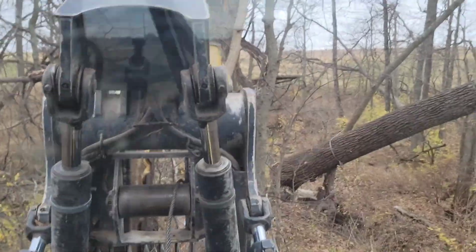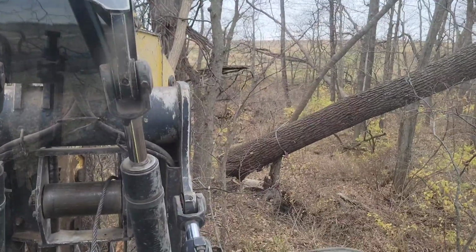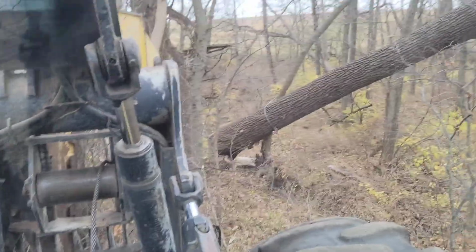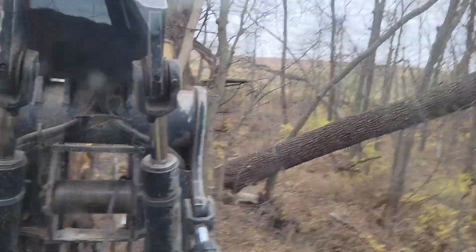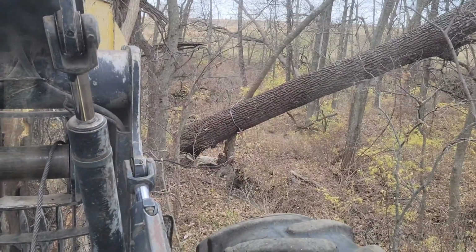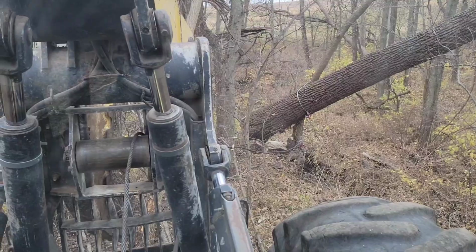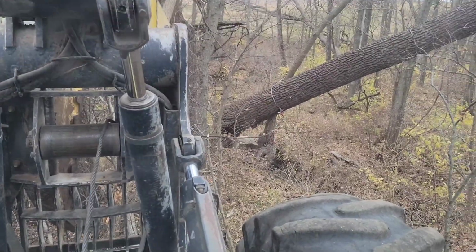That really wasn't my intentions for it to do that. I left that backside. I didn't clip it when I should have, but it all worked out for the best. The reason that tree went so fast is because it's got a bad spot in it, and there wasn't a whole lot holding it, which when I stuck my saw in there, I could tell that.